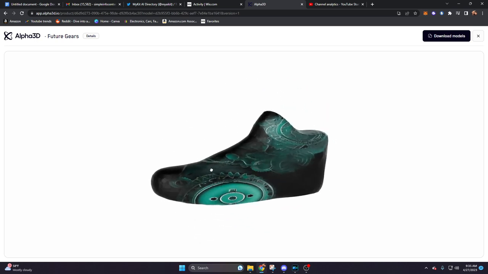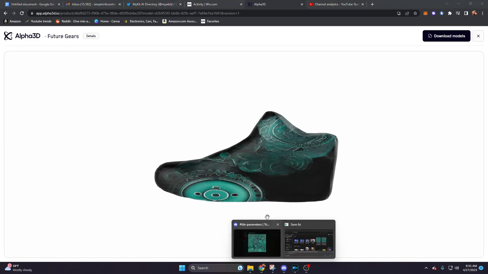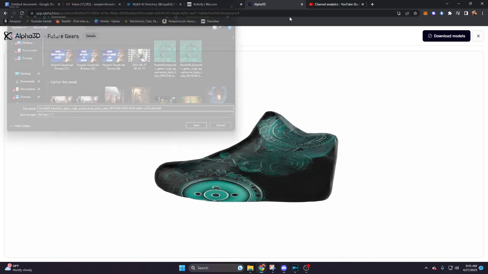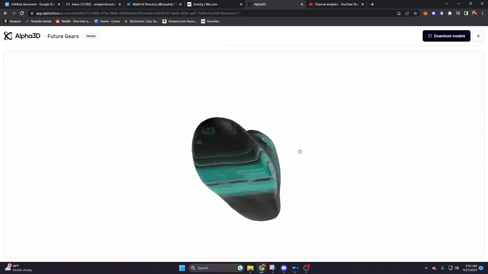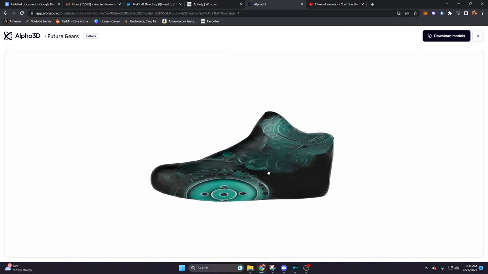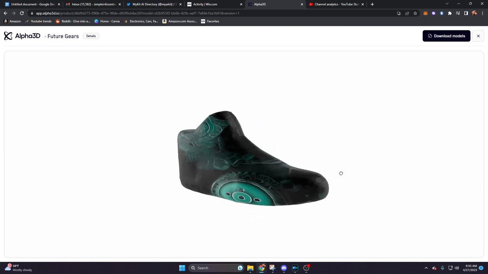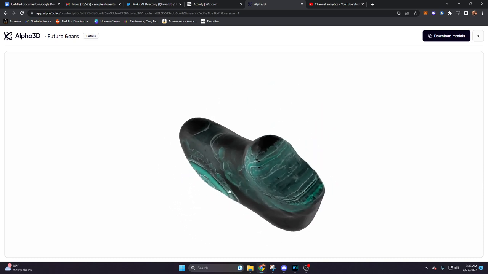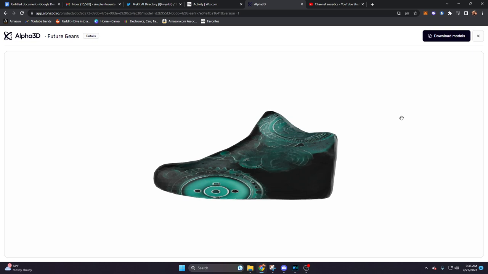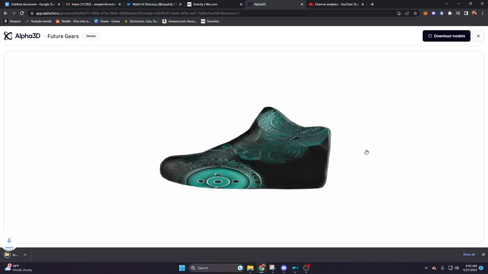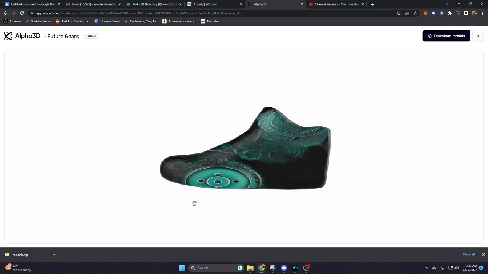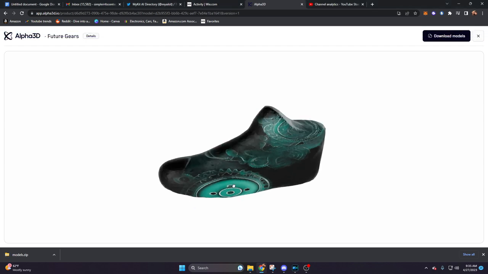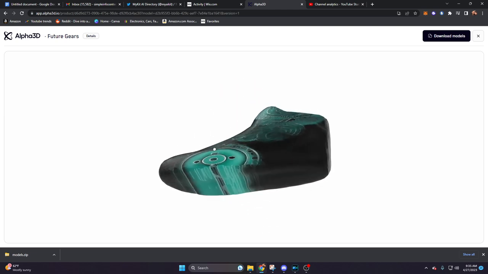But in about 10 minutes total, we grabbed our image from Midjourney. We saved it. We went to upscale.media and upscaled it to double pixel size, at least, for free. And then we plugged it into Alpha3D, waited a few minutes, and here we have our 3D model. On the top right, we can click on download models and it will automatically download it for us. I have no paid account or no premium subscription, and you don't need one either to mess around with this awesome tool.